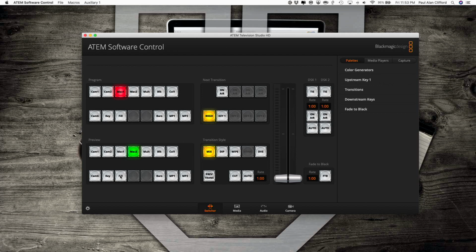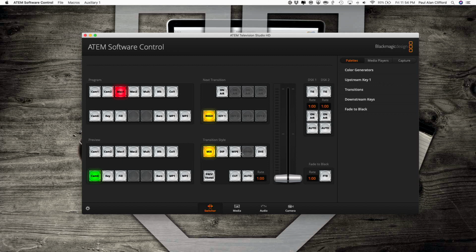So you could put fill in preview here, which these are the outputs of my ProPresenter 7 setup, or I could put camera 6 or what have you, and take a look at what I'm about to see. Then, once I know exactly what it looks like, once I'm satisfied with what it looks like, I can go ahead and use one of these two buttons to do the transition.